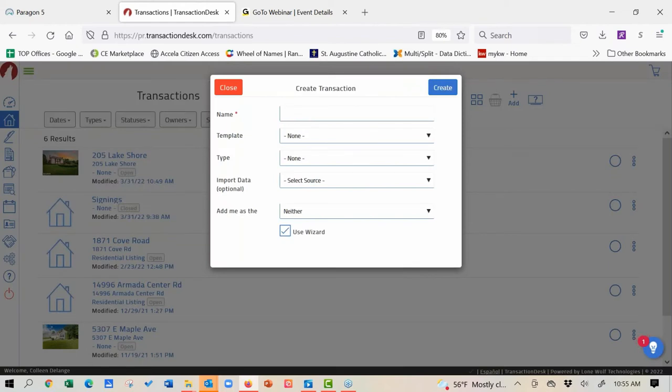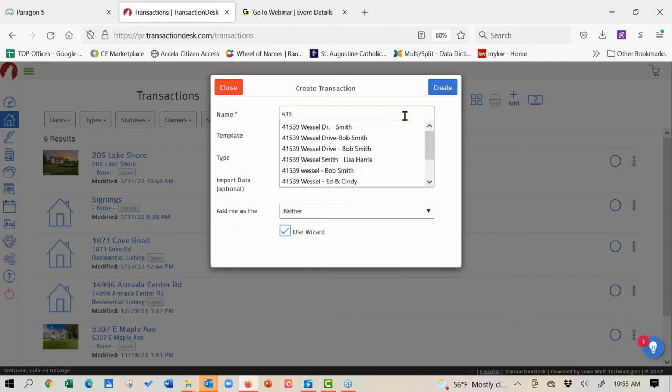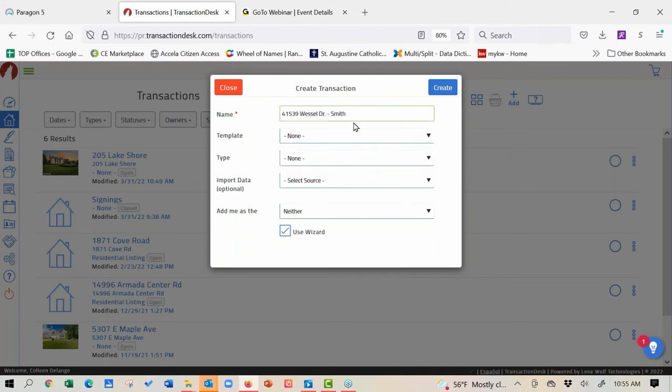And there's a little trick to this, so you might want to jot this down. And I apologize, I wish I could make it even less confusing, but there is a little trick here because tax records are very, very exact. So here's a little key. Let's say that we are listing a new property, and we're going to call it 41539 Wessel Drive. Some people like to name their transactions after client names. And that's okay, except that if Tom Smith buys 5 houses from you and they're all named Tom Smith, how do you find the one you're wanting to work on, right? So what I recommend is put the transaction address in and dash the client name if that's more helpful.